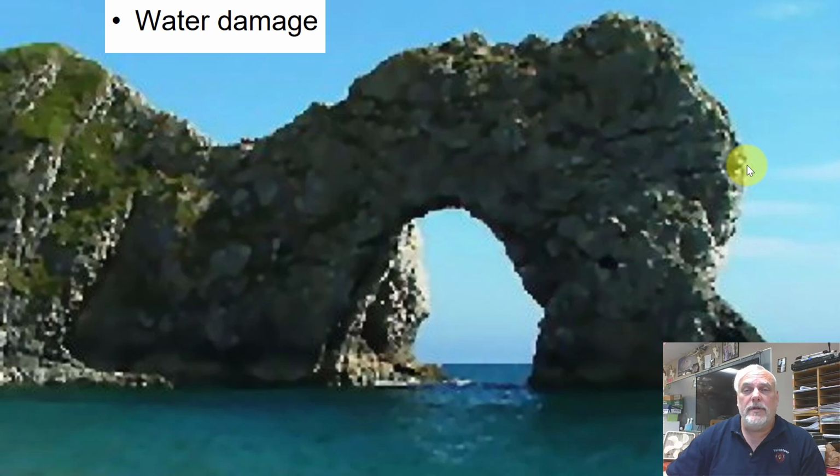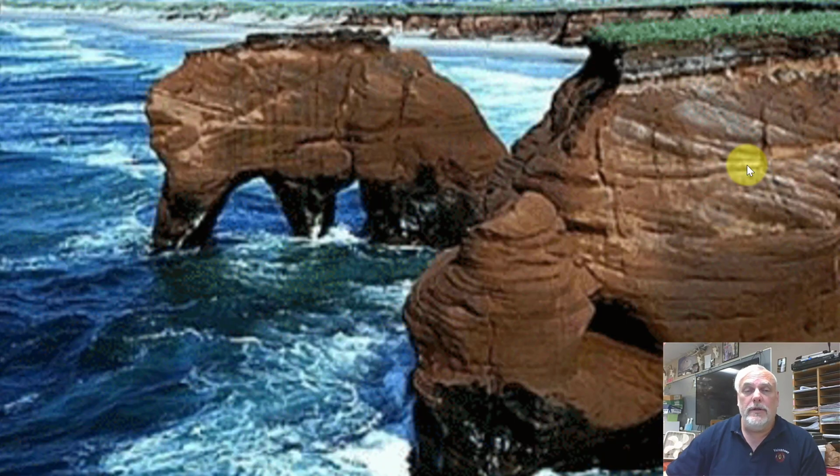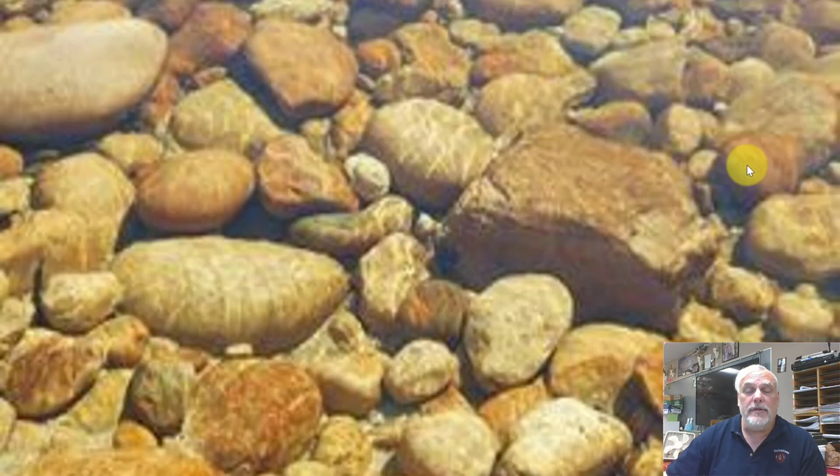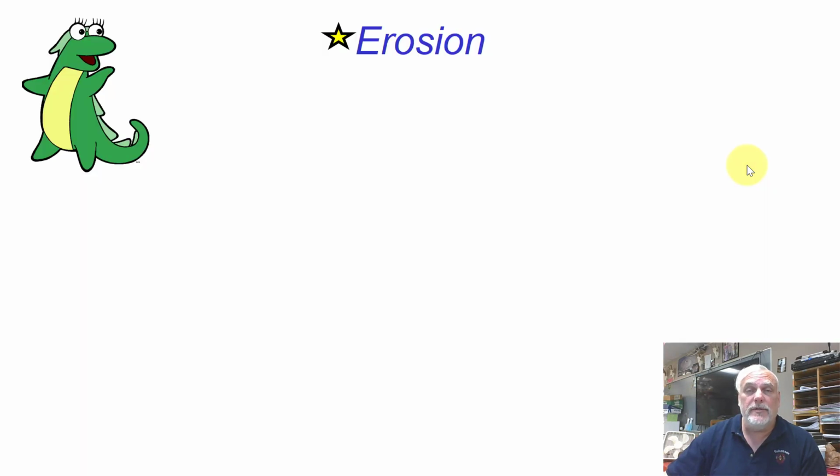Water damage. Water damage is going to give you some similar effects as wind damage. Water is going to be more effective. You also get more of a smoother look normally. So you can see these river rocks, that you get the nice smooth appearance of these rocks. You see how over time the water is going to smooth out its edges, the hard, sharp edges.